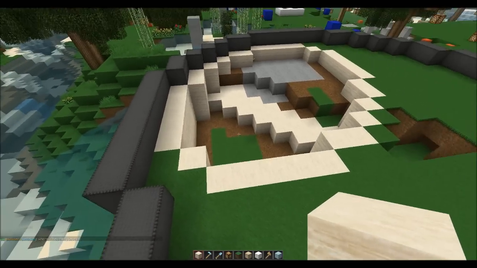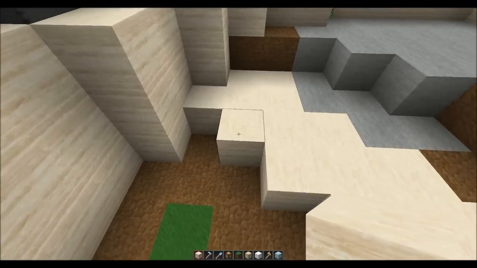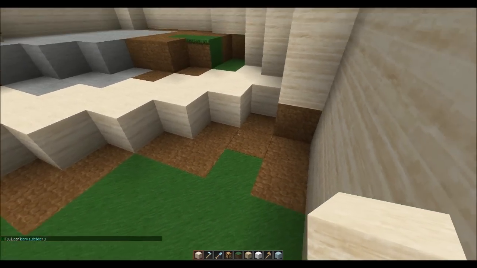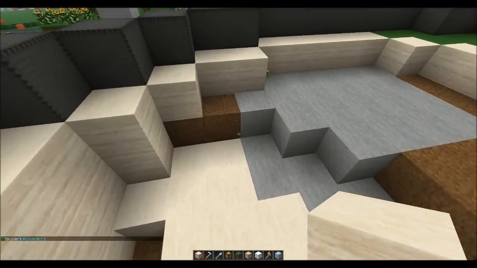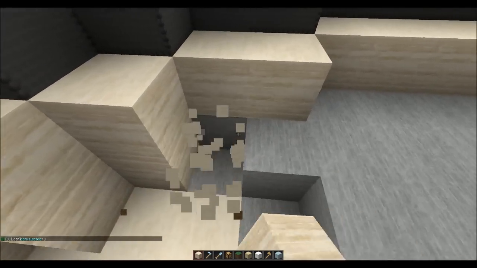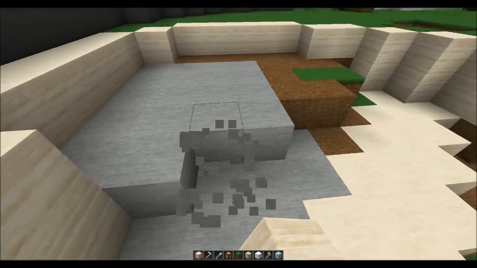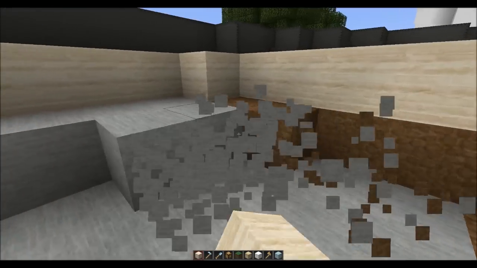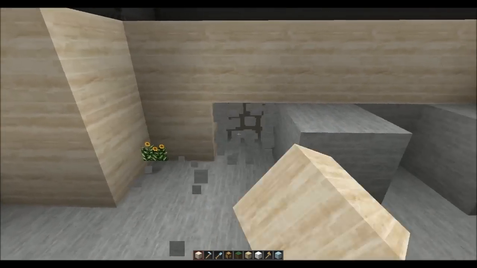I don't want to make some slab because I think it's a bit weird with water. We'll see later. But I think it's a bit weird with water. And like this here.